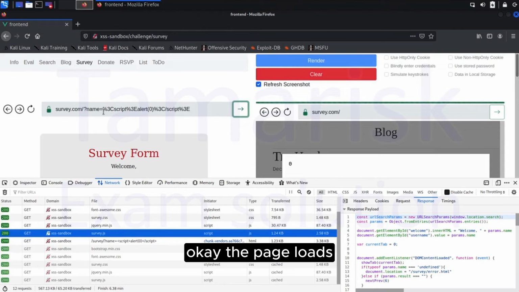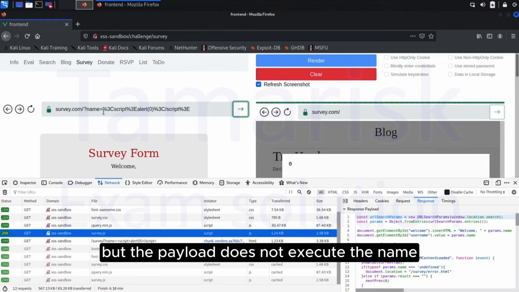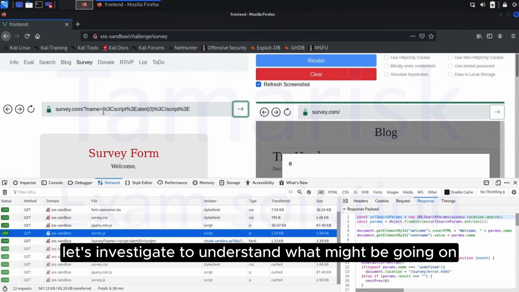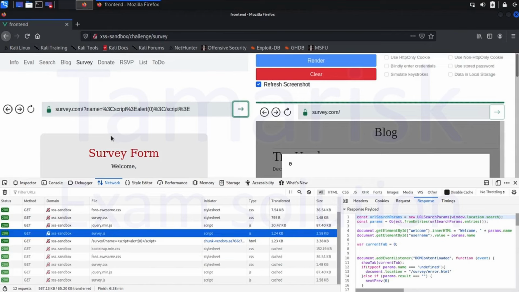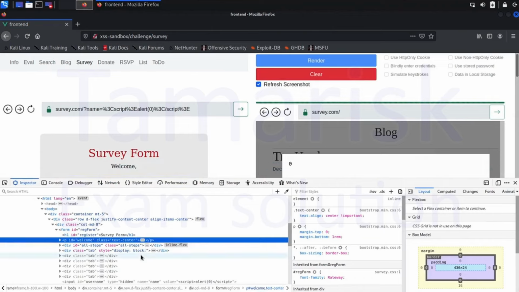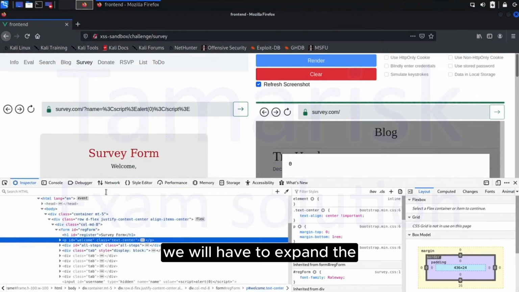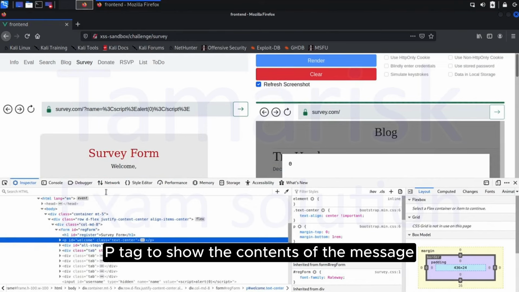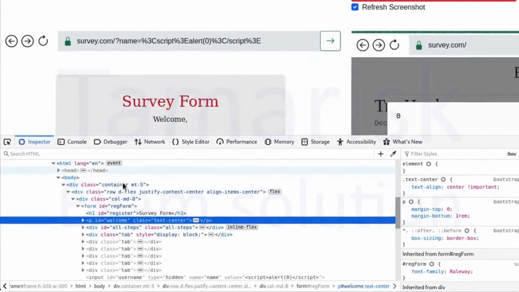The page loads, but the payload does not execute. The name in the welcome message is blank as well. Let's investigate to understand what might be going on. We'll have to expand the p tag to show the contents of the message.